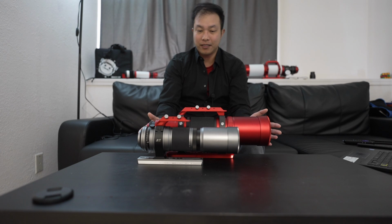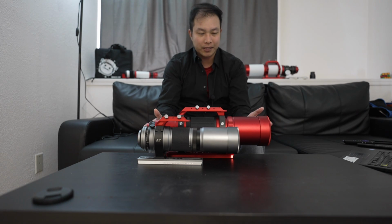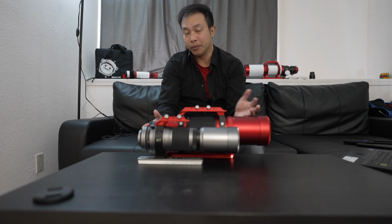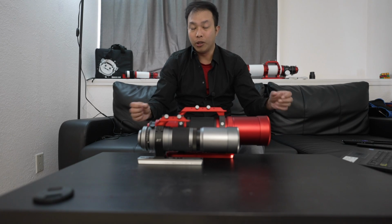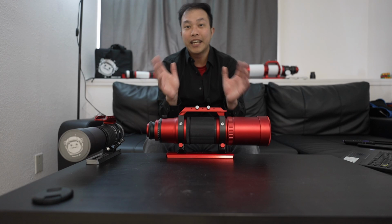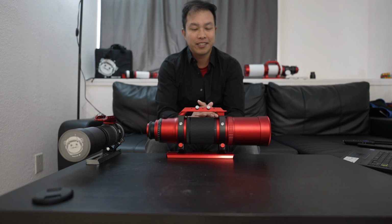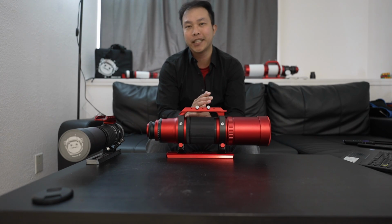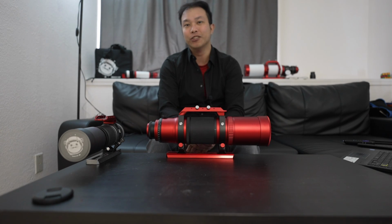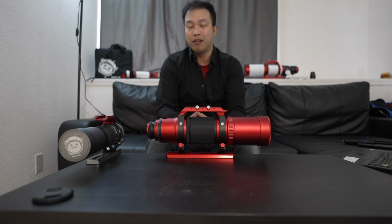But that is to be expected because the aperture of the new Redcat is 71 millimeters. And when you have a larger aperture, you're gonna have a larger telescope. That's just the way it is. Like all William Optics products, you can expect that the Redcat 71 will come with all of the accessories that you need to start imaging and mount onto your equatorial mount.